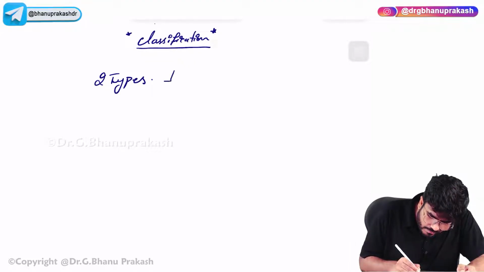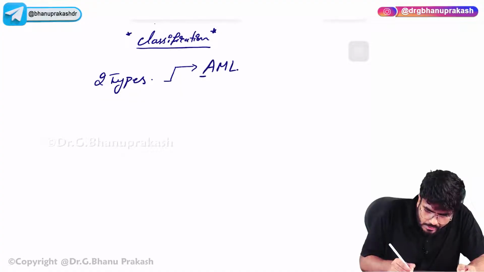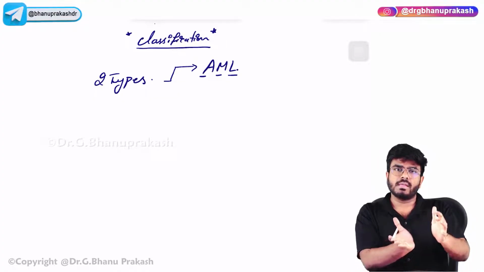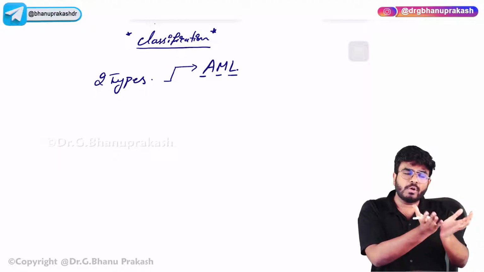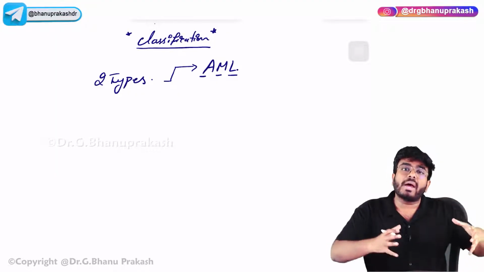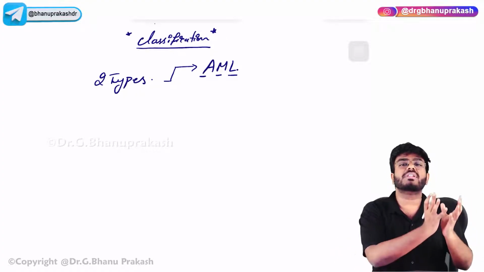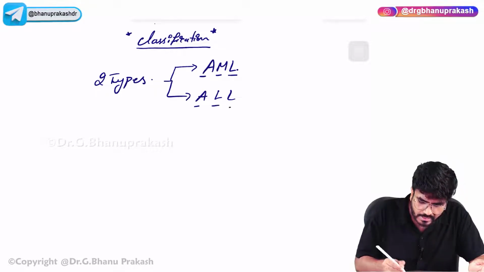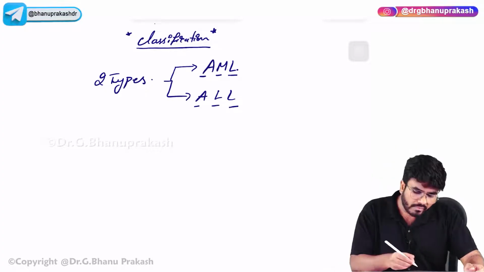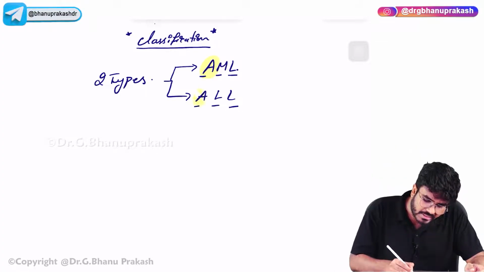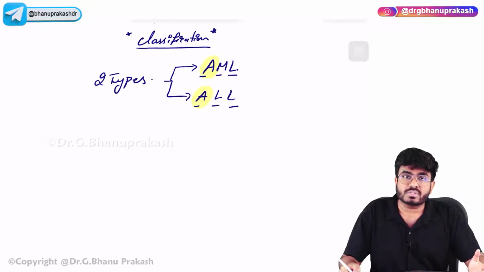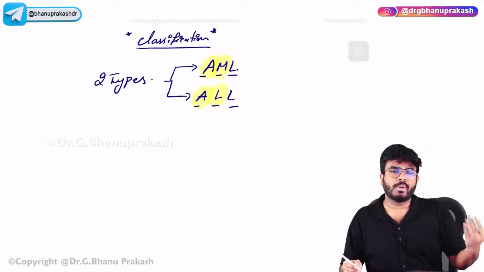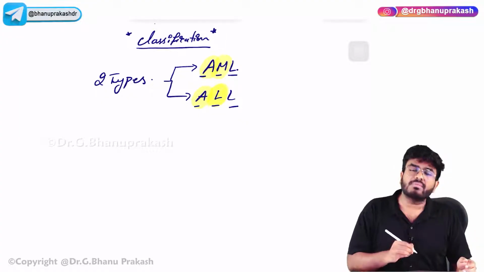What are they? One is AML, acute myelogenous leukemia. There are different types of AML, but that's a totally different thing. Broadly classifying, there is AML, acute myeloblastic leukemia or acute myelogenous leukemia, where the myeloid blasts are proliferating so much, with more than 20% accumulation of the myeloid blasts. And there can be ALL, acute lymphoblastic leukemia. The one point I want you to know: acute means blasts, acute means immature cells. So myeloblasts, lymphoblasts: acute myelogenous or acute myeloblastic leukemia, and acute lymphoblastic leukemia.